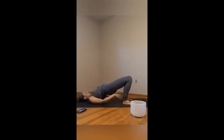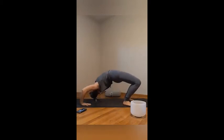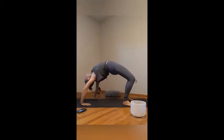Bridge pose. Or wheel if you're ready for it. If you want to take wheel pose, make sure that your hands are wide on the mat, creating space for your shoulders to open up. And as you press up, squeeze your shoulder blades together on your back, creating that opening in your chest for your head to come forward, heart reaching back, pressing into your heels, breathing into it, staying in that breath. Press, press, press.